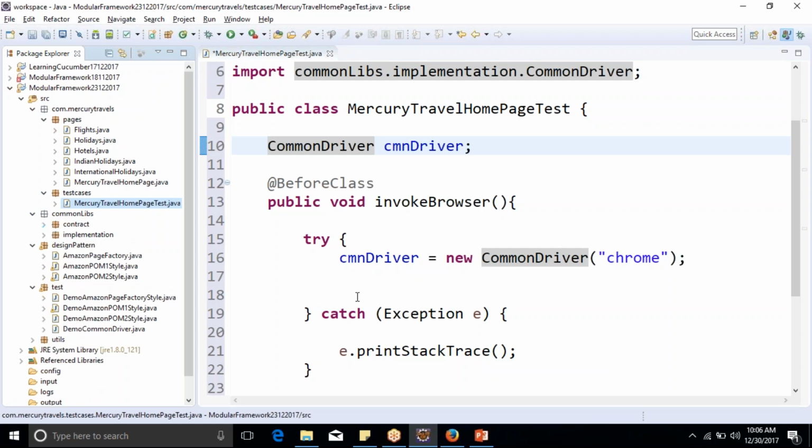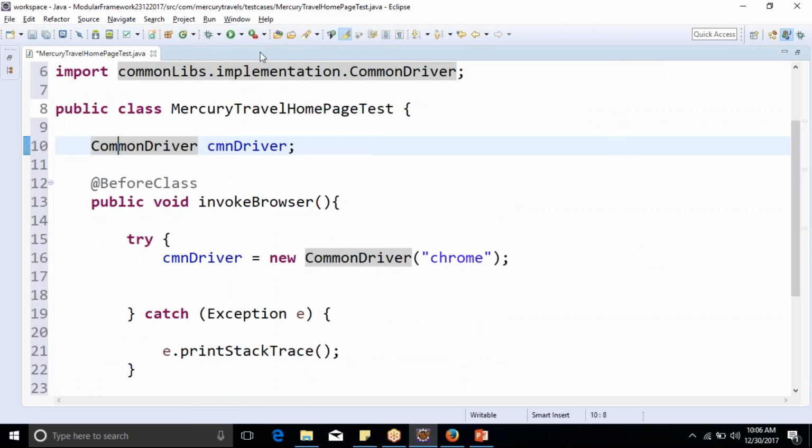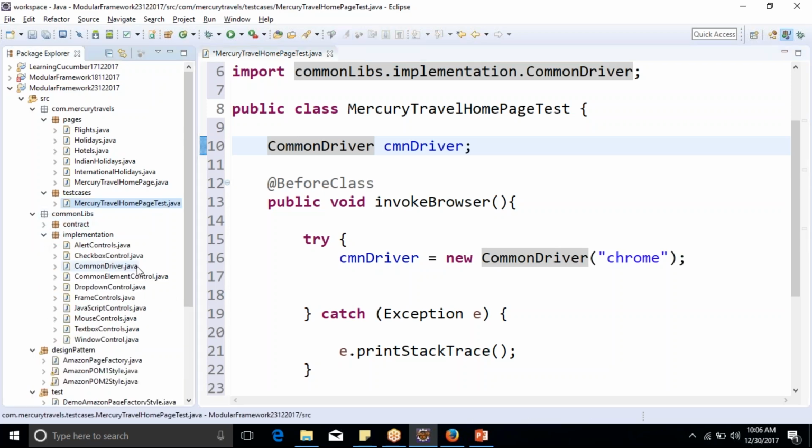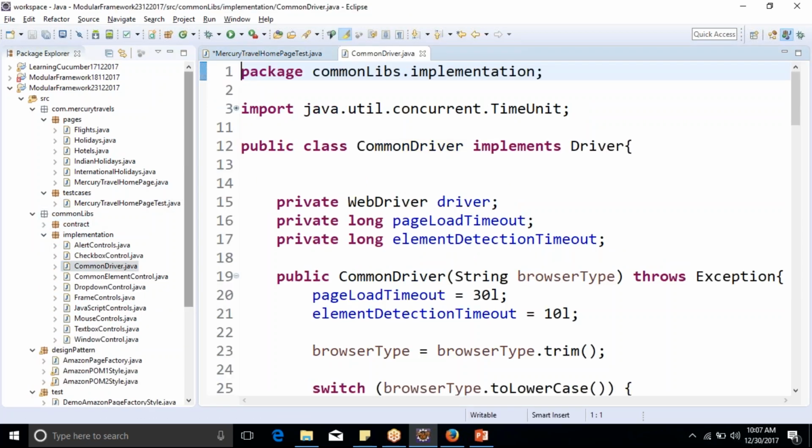Yeah, so that's what I'm calling here, right? There you have created the method, but you need to call it to invoke it. So I'm just invoking them. Let me explain. In the common labs, in the implementation part, in the common driver class, we created this method.